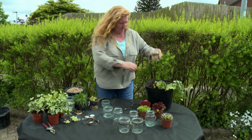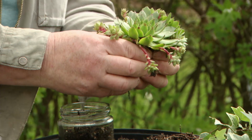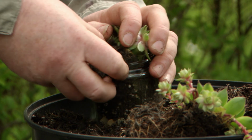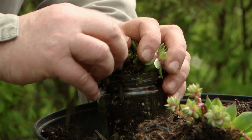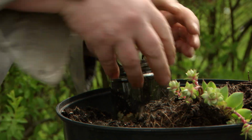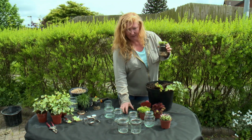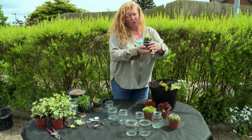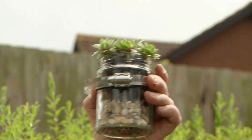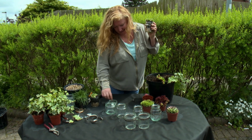So a big layer of gravel, a bit of potting compost. I'm going to use these sempervivums here. And the great thing about these succulents is they really don't need much in the way of compost because they're alpines, so they'd naturally be growing in crevices between rocks which have very little soil and get very limited water. There we go, see? So that looks quite cute. And then I'm going to attach them to a piece of board that I've saved from the skip and then use these Jubilee clips to hold them to the board. And then I've got these little jam jars that I'm going to pop in some night lights.